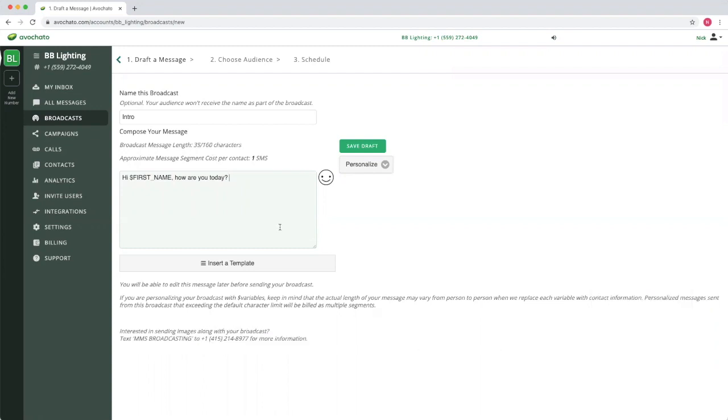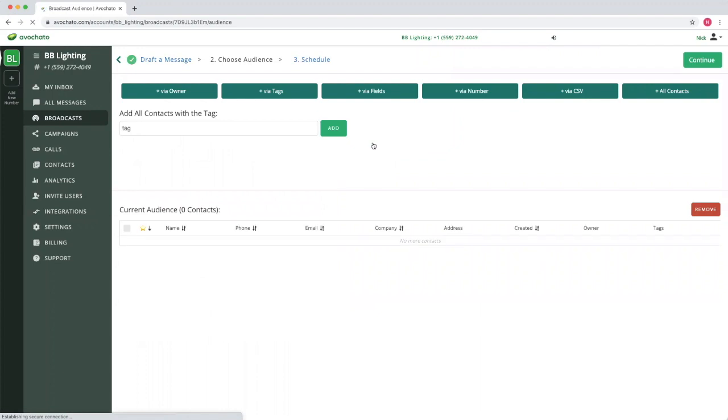A couple of other things to note. When you're messaging someone in a broadcast for the first time, you'll want to make sure you include opt-out language. Also, a couple other things that are helpful. Introduce yourself or your business. And additionally, if you haven't received opt-in from another form like a web form, where they've clicked terms and conditions, you want to do so in the messaging directly. Okay, so this is a sample message. We are going to move along the process.